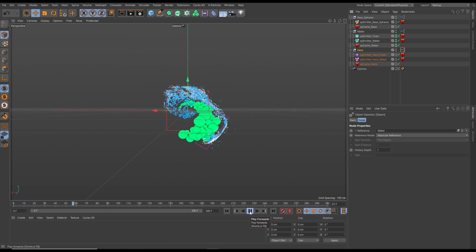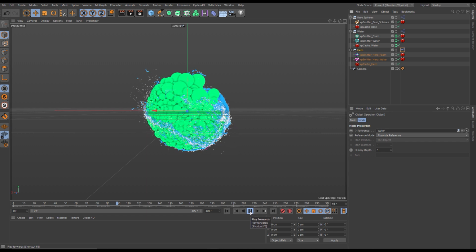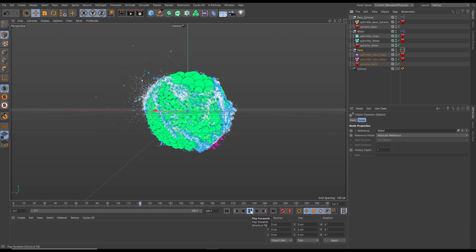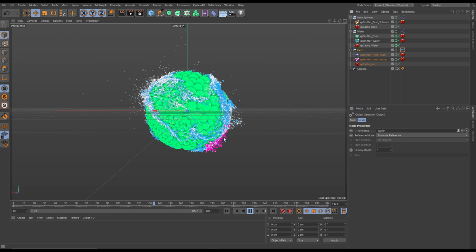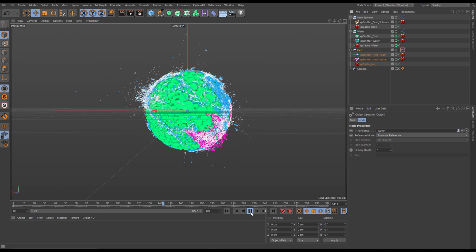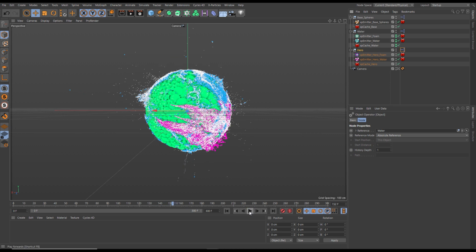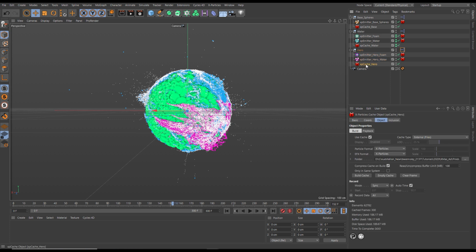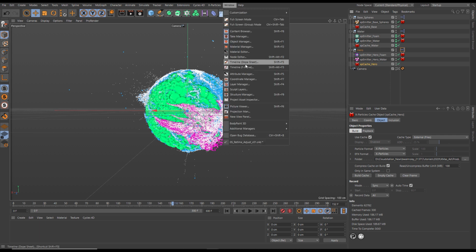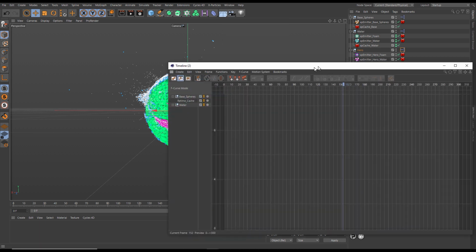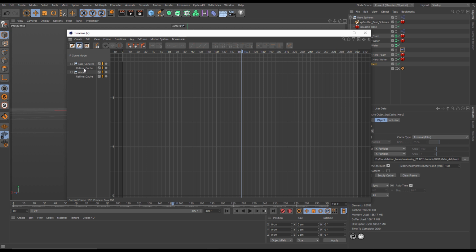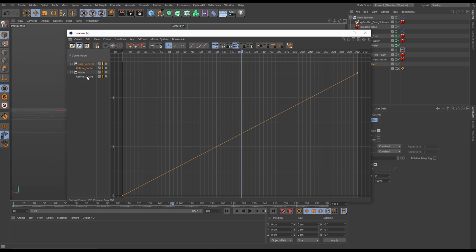And let's play it through. And now, so we've got this hooked up, it's working, but the retime of our hero particles is using the same keyframes as the retiming of our water particles, which means that when we come to our timeline, we only have 2 splines to worry about.